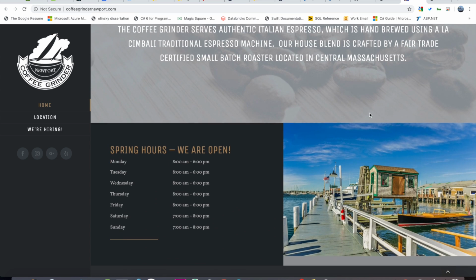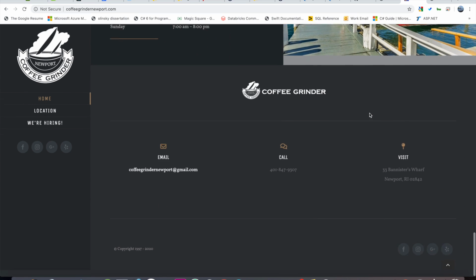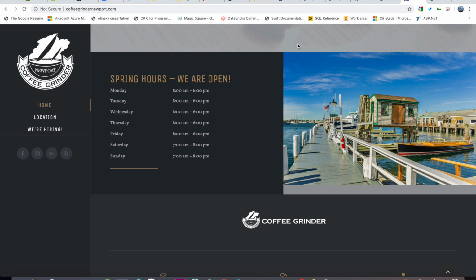Alright, back here, you'll see two more sections. We have this section right here. Again, we have a left and a right. And looks like we have an hourly table here. So we can use the HTML table for this. And you can see here the image doesn't quite go down all the way. We can fix that easily in ours.